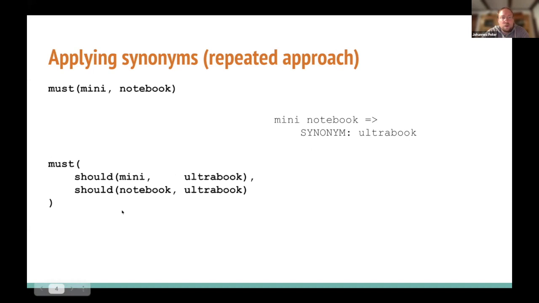Finally, the repeated approach is what Quirky does, because by doing so, we do not change the base structure of a query. This is the first. And second is, if you are modeling queries as a tree, and you have combined or overlapping synonyms or multi-word synonyms, so multiple words to multiple words, you will anyway at some point start to repeat clauses. So by modeling a query as a tree, there's almost no real way to avoid repeating clauses. And this has a couple of complexities that come with it. And actually, I will now show you what Quirky is currently not capable of covering.